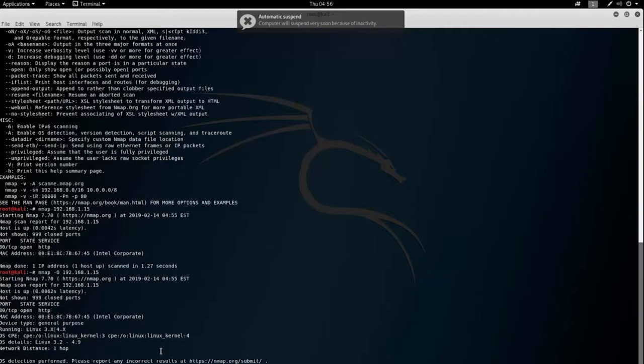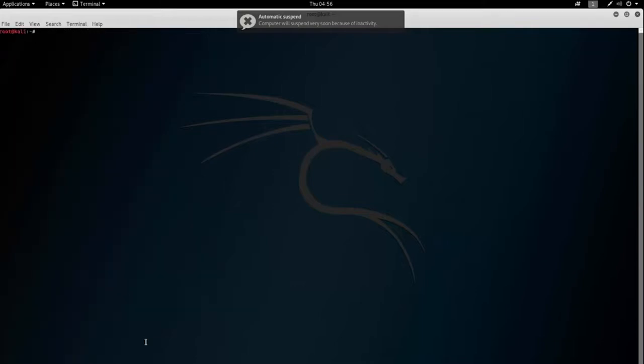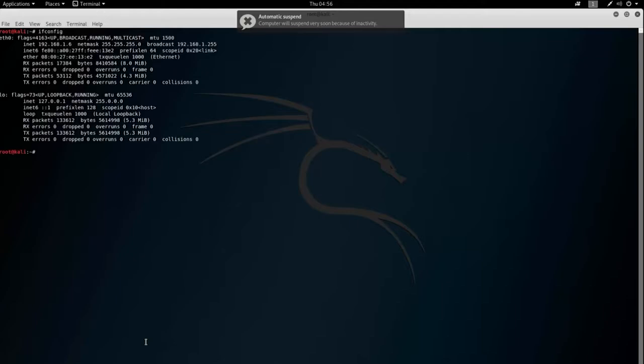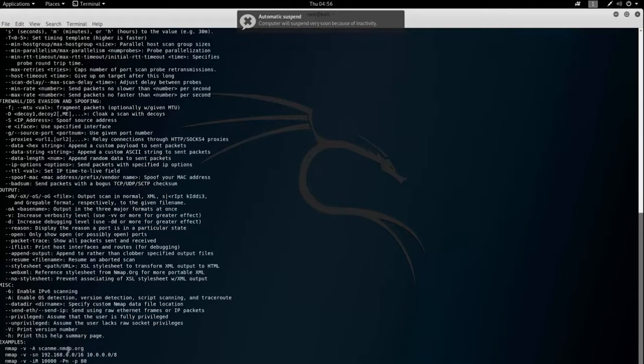Now you can also do, as we can see right here, we can try to scan the scanme.nmap.org, or you can also try to scan the Metasploitable. So basically, once you open the Metasploitable, since I don't have it open right now, just type here in the command line, once you logged in with the username and password msfadmin and msfadmin, just type there ifconfig, and basically find out what the IP address is on the Metasploitable and just use it from your Kali Linux machine in a Nmap scan.